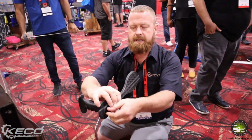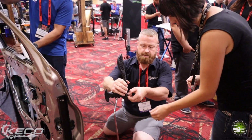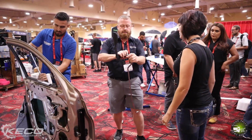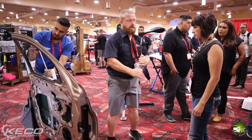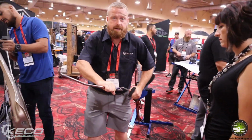There's also more adjustment here, right? If you need to move this, that positive locks all the way around. You can also, just like I was demoing over there, if you're just doing a regular push, now you're able to load up on here.